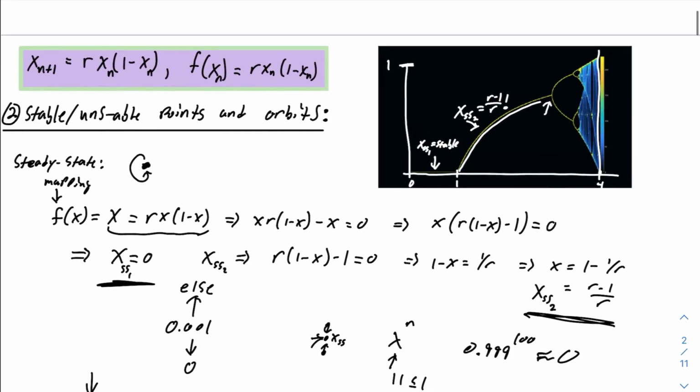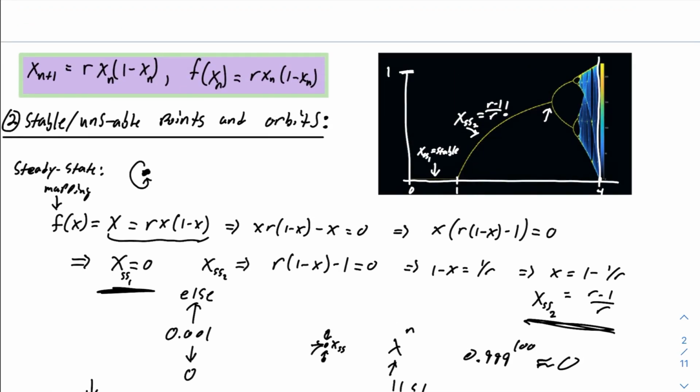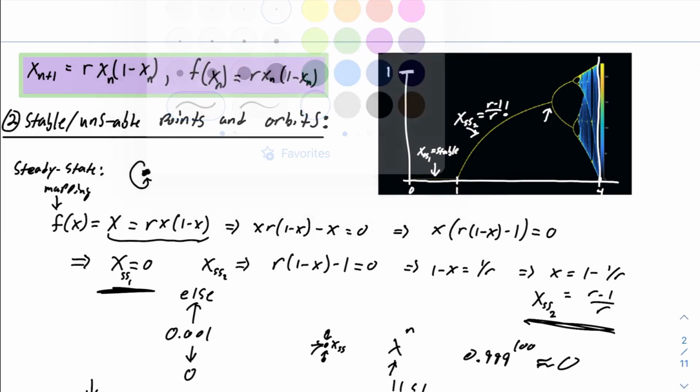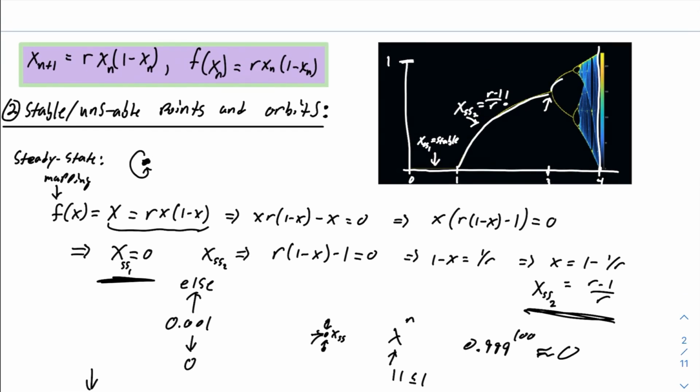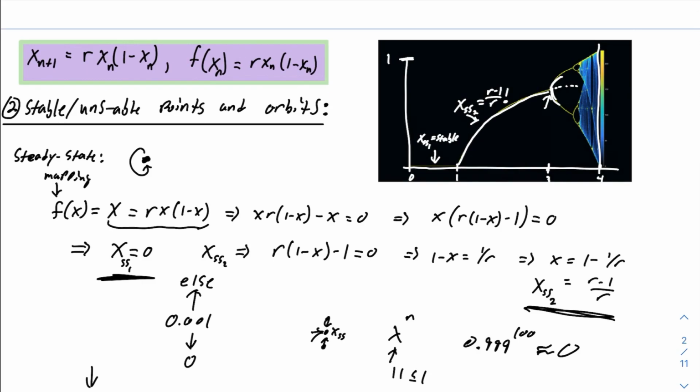So if we look at our curve, from r equals 1 to r equals 3 our steady state is (r minus 1) over r, which is awesome. So now a really cool thing happens. This is called a bifurcation, specifically a pitchfork bifurcation. What a pitchfork bifurcation means is that it's just splitting in two, and then the steady state, x steady state 2, still continues on, but it's actually unstable. So the points will iterate along it further and further away until it reaches our steady state of period 2.